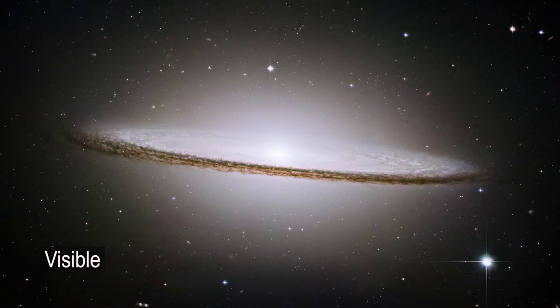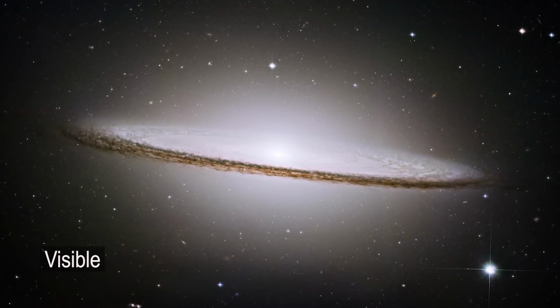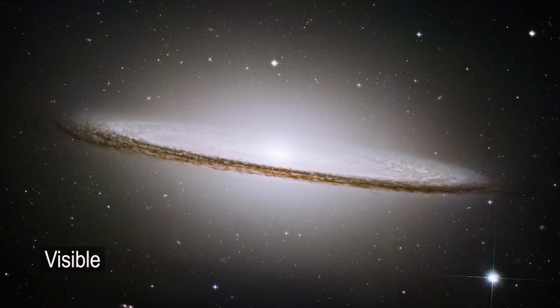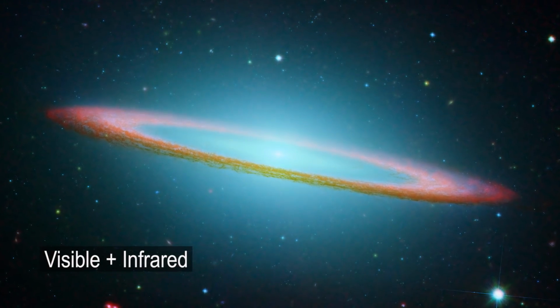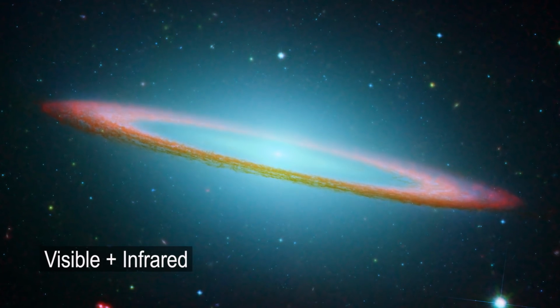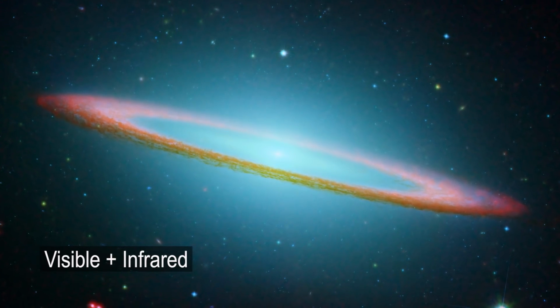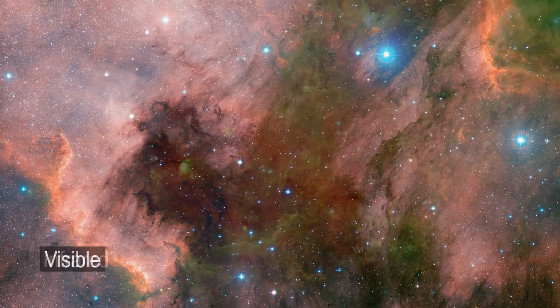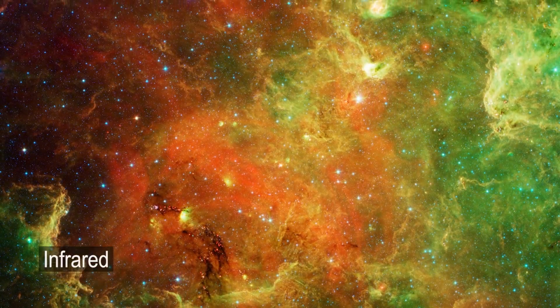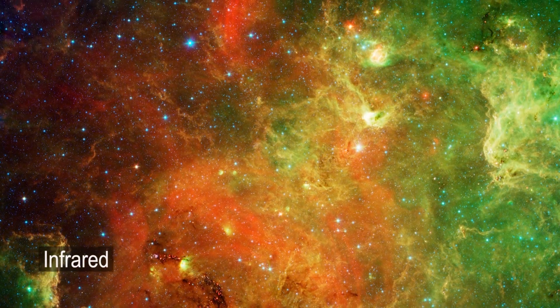All of a sudden, we could create these vast panoramas at incredibly sharp resolutions that we'd never been able to do before. And as a result, everything that was familiar in the sky, every nebula that we're used to seeing in visible light images from the ground, things from Hubble, they became completely different when seen through the infrared eyes of Spitzer. It was this combination of a scientific insight that itself was just stunningly beautiful at the same time.